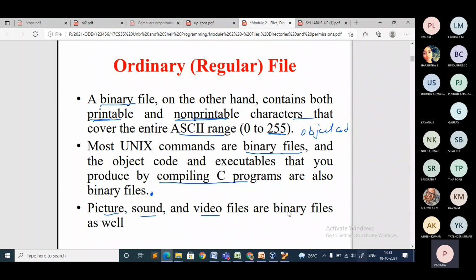Even if you take an image, whatever you see on the screen is not the same as that. Internally the image is represented in the form of zeros and ones. That's why it is an example of a binary file.